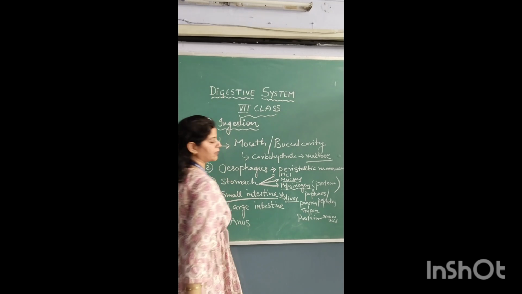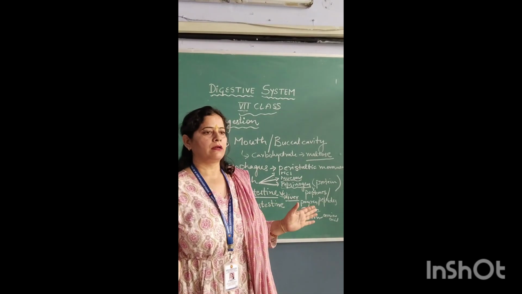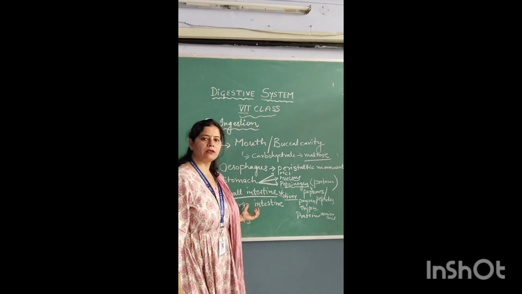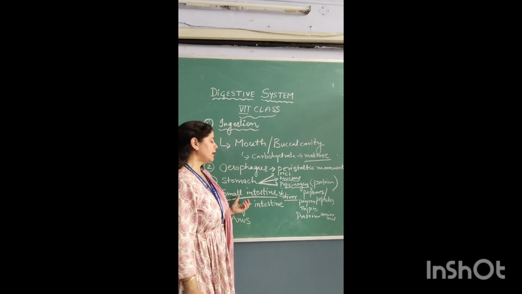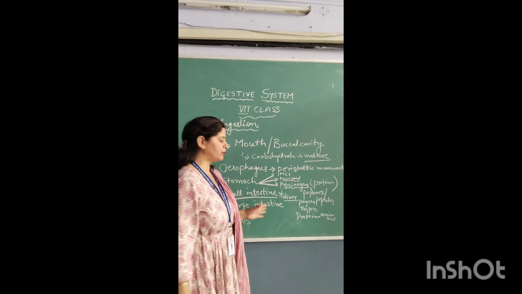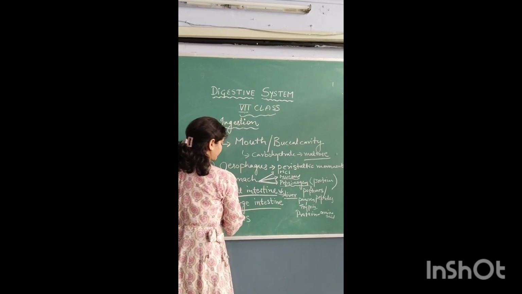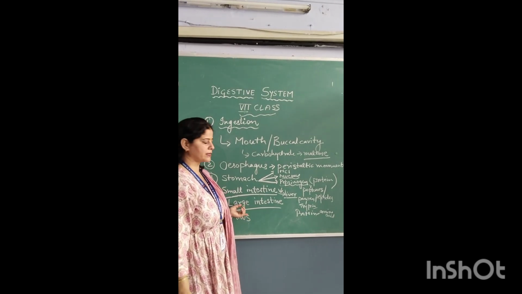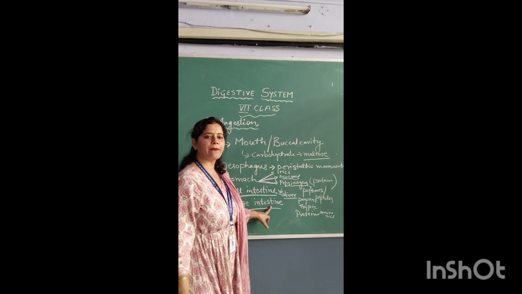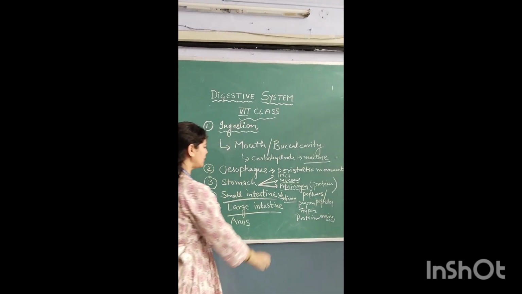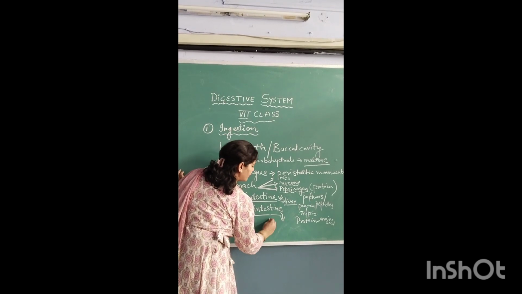After complete digestion of food, now food is absorbed by the finger-like projections villi which are present in the inner lining of the small intestine. Now here after absorption the undigested food enters into the large intestine. It is smaller than the small intestine but wider than the small intestine. Now in the large intestine what happens? The extra water is absorbed by the large intestine and the unused food is further stored in the rectum.